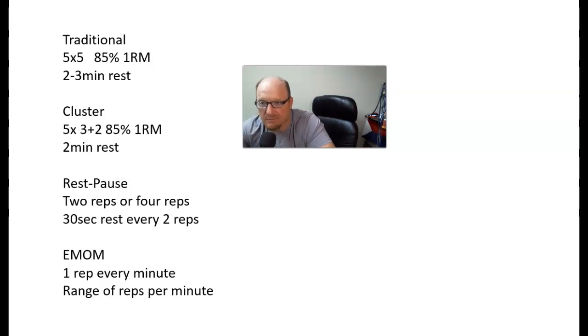It's more challenging. I'm not saying you should do any of these all the time. This would be a nice rotation every cycle you employ one of these strategies, probably the cluster and the EMOM and the traditional more so, but at least talk about strength. But these can be great ways to rotate your engagement with your program. If you do flat loading, traditional loading for a while, you might be getting stale. So work in some EMOMs, you'll find that you get competitive with it a little bit more. You might find you can add load as you go.